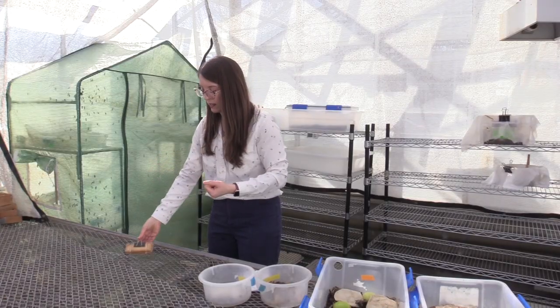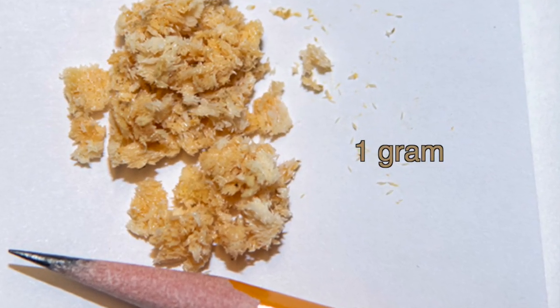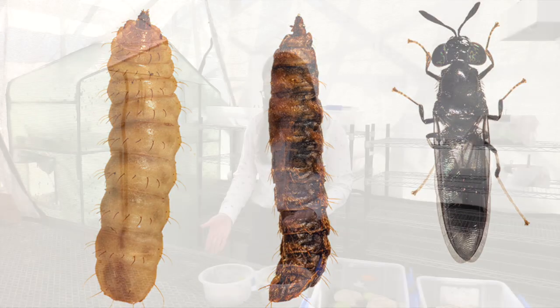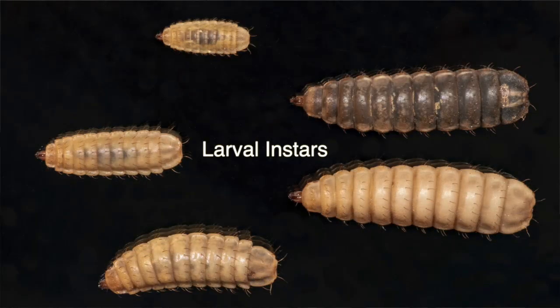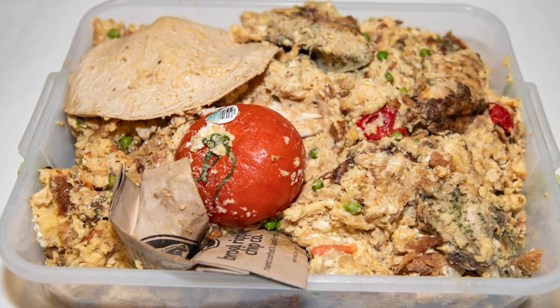In this closed facility we rear them in a series of small bins, with about one gram of eggs in each container. We then feed that one gram of eggs a variety of organic waste until they reach the stage right before adults, which is called the pupal stage. These bins contain a series of different life stages as they transition through five larval instars over about 18 days. During that time we feed them various organic waste — much of what we use is food waste from dining halls on Purdue's campus, coffee grounds, or table scraps from members of our lab and community.